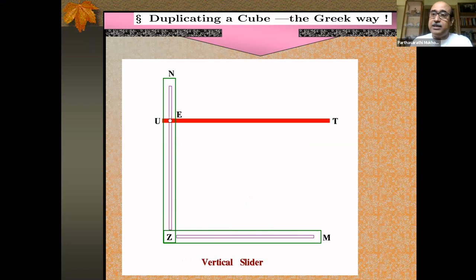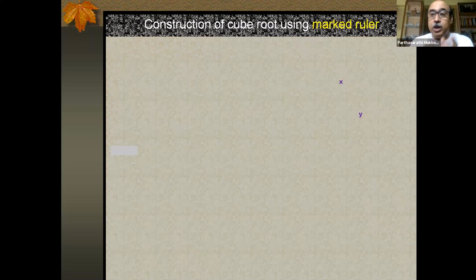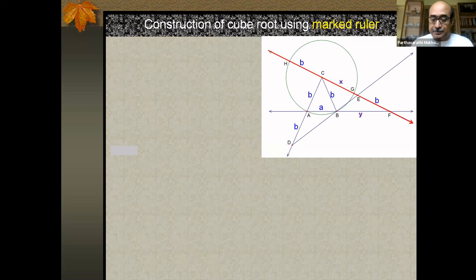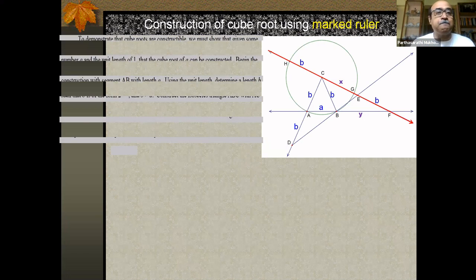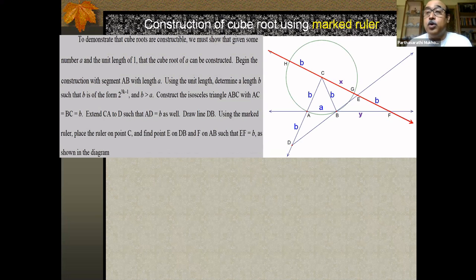So today, I think this is clear. It's another interesting method for finding the cube root. Finding the cube root is the challenge. So there is a method using a marked ruler: Neusis construction of the cube root. There you see it. I'll explain the construction step by step. This is quite interesting. It is from the book of Hartshorne, Euclid and Beyond. That's a beautiful book, and I'll give you the reference. There you see this construction method.